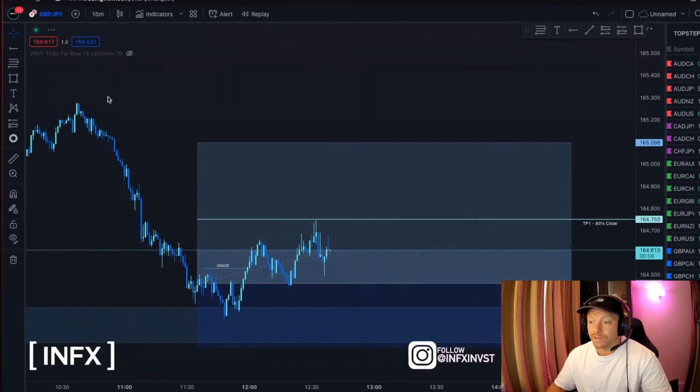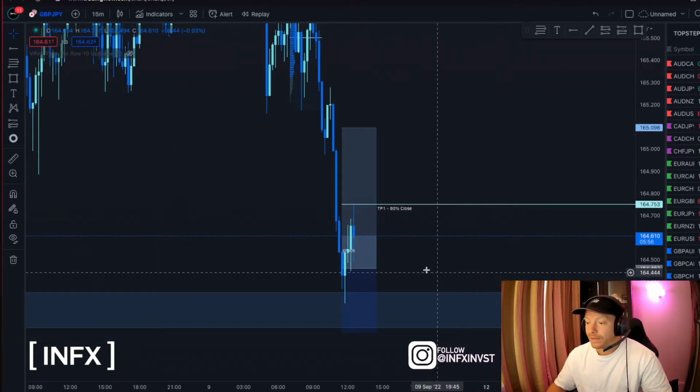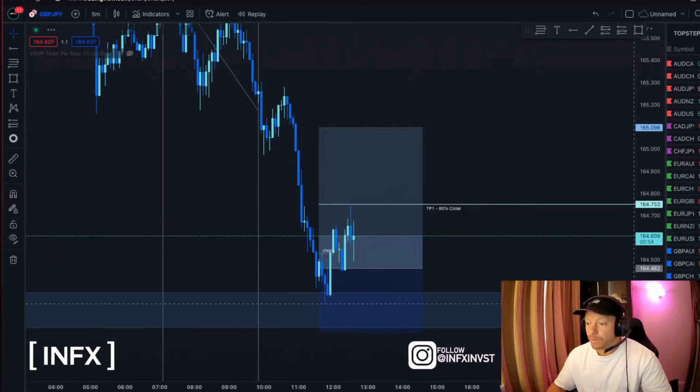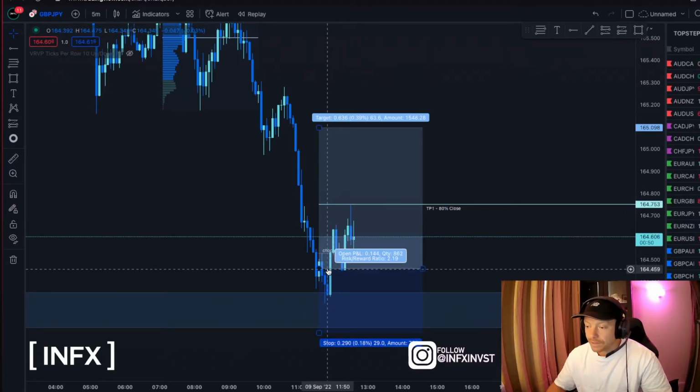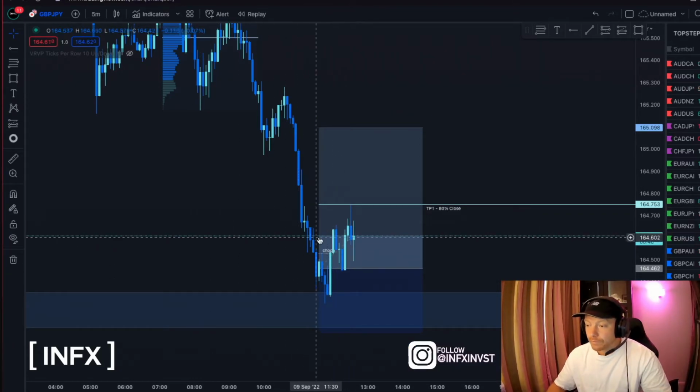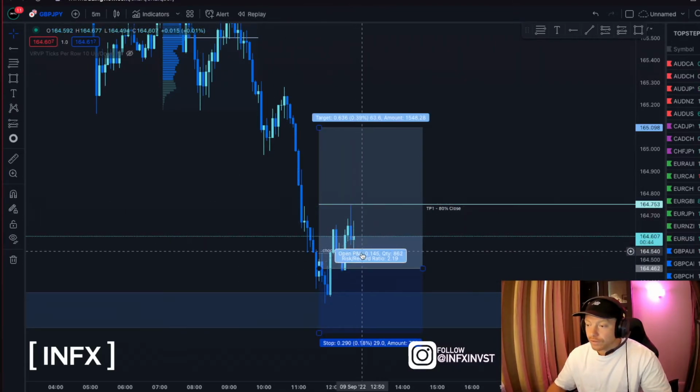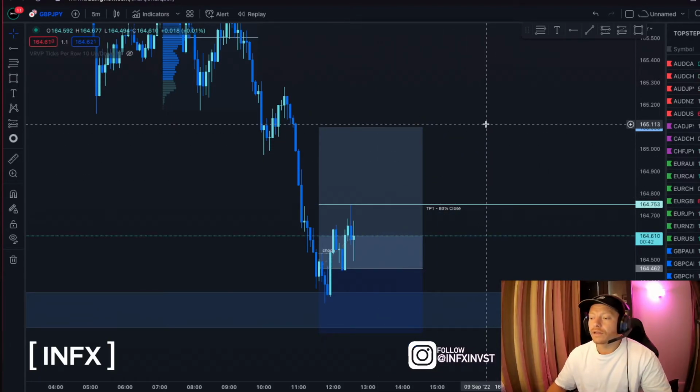If we go to the 15-minute, you can see on the 5-minute where we entered, we had that nice break of structure here, which is where we entered on this candle high here. We then had a big bullish move up, and now we're kind of creating a new trend, and I'm hoping that price can continue upside.